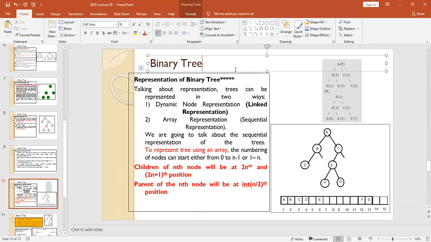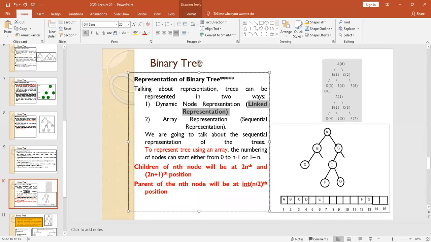How do you represent the tree? One is using linked list representation and the other is using array representation, that is sequential. That's why we call the linked list one the dynamic node representation.